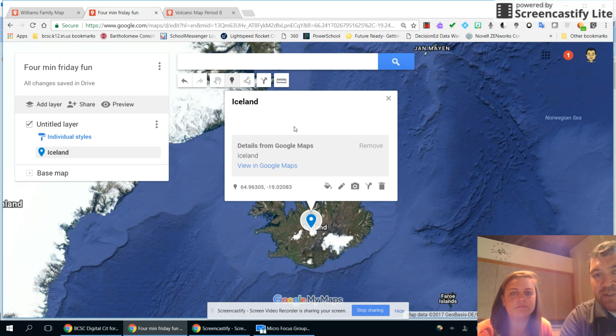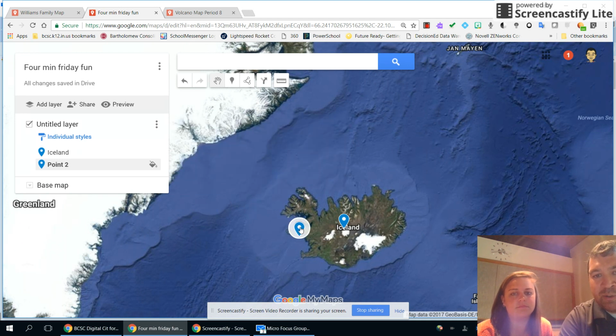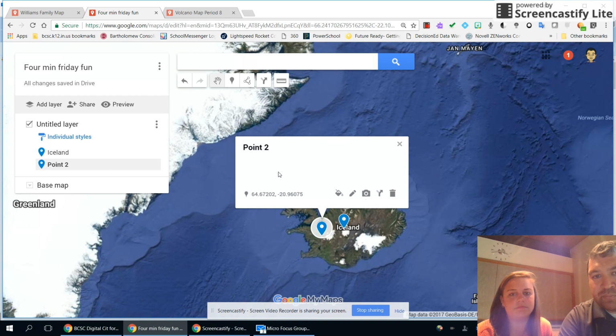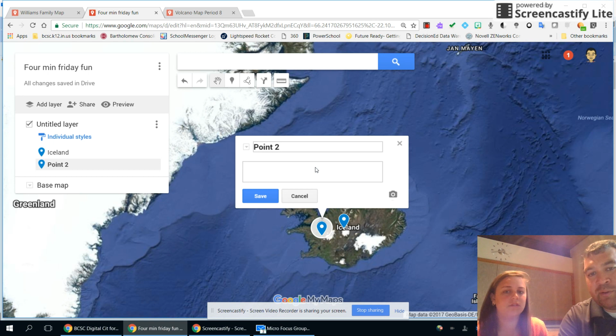The other part of this is that once it's in there, or another point, you can add a description. It's this pencil. So you can have your students, if it's about a certain topic, put in links to Google presentations or whatever else, or text about certain points.